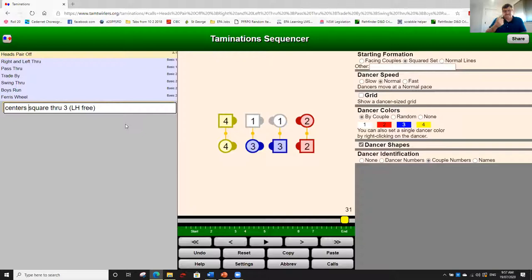Yeah, so I make a little notation, and when I do it, I usually highlight that in red. That's a little indication to me. If I was doing left square through, I would go left, and I might highlight that in red, or I might bold it just to make it stand out a little more to say left. The best way of doing this in your call sheets, on your reference sheets, on your module sheets, is the method that works for you. Not my method. You can use mine if you want.